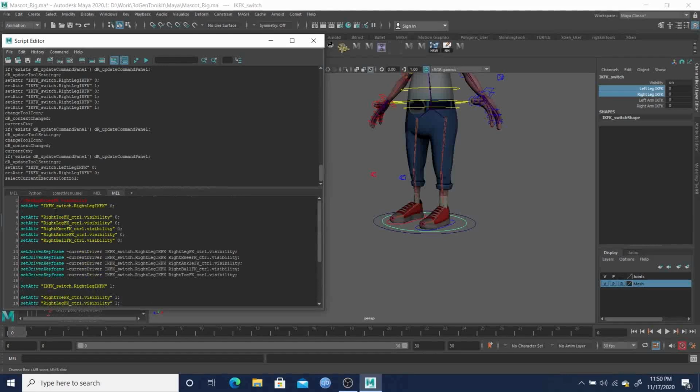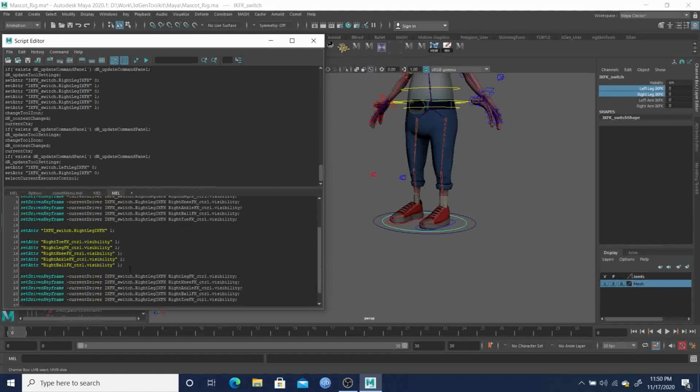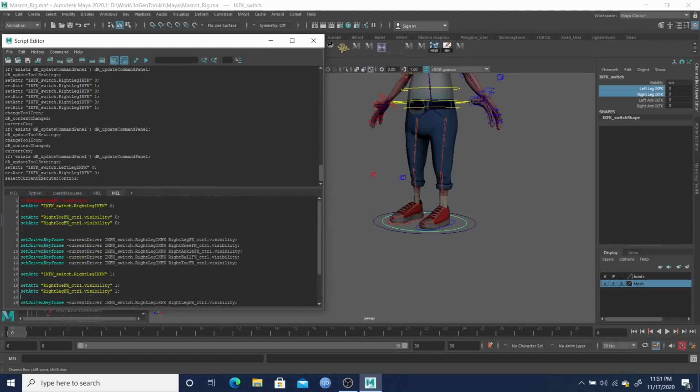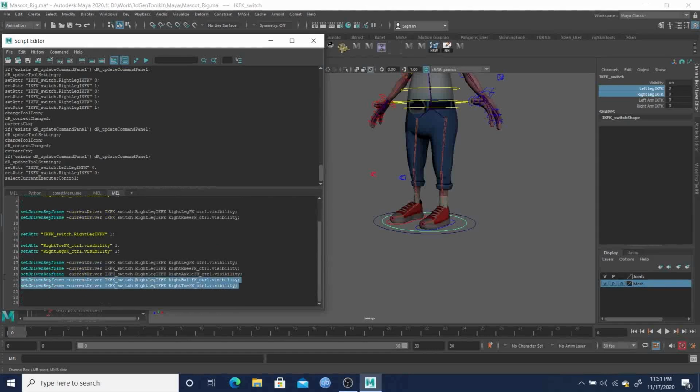For this one, I want to keep the IK-FK switch, and I'm only going to need 2 objects for this one. And this one, I'll only need 2.